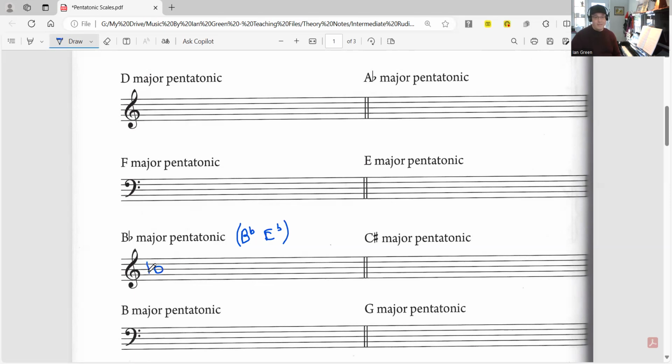So we start off with B flat, and then we go to C and D, which are the 1st, 2nd, and 3rd notes of the scale. Now we skip the 4th note, which is skipping E flat, and we go to F instead. Then we go to G, which is the 6th note of the scale next.